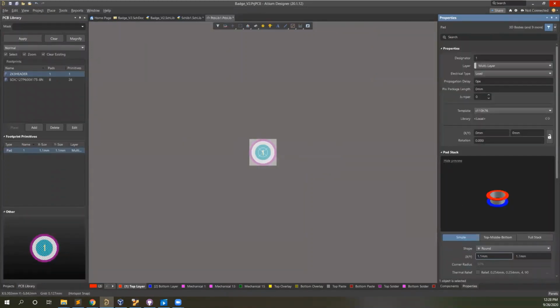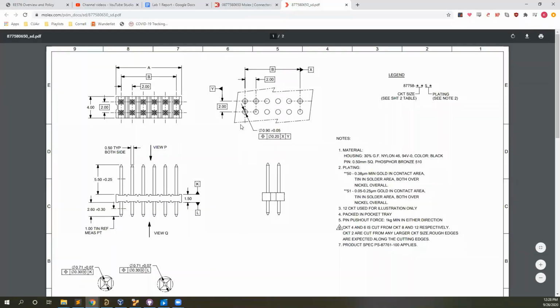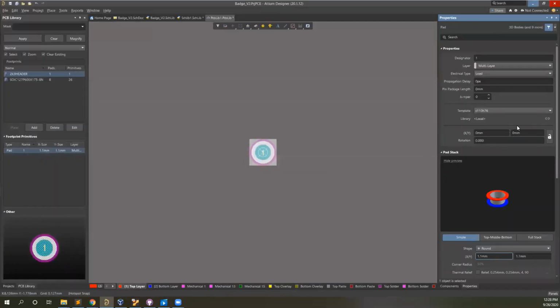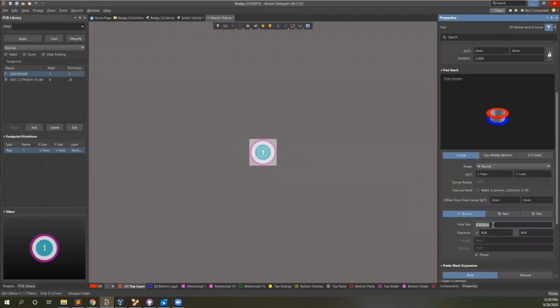Okay, so now that we have this information from this data sheet, we want the hole to be around 1. Let's just call it 1.1. Give it a 10-15% clearance, just so it's nice and easy to fit in there and you can fill it with solder. So this hole size is going to be 1.1 millimeter, and the outside rim is just how much extra space you want on it.